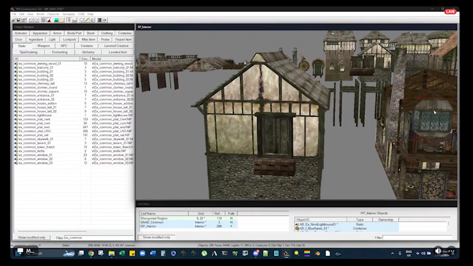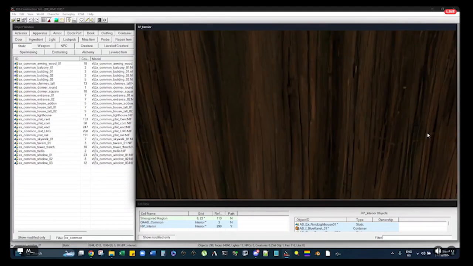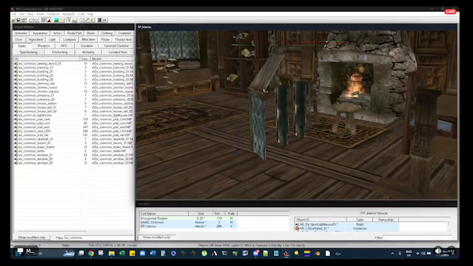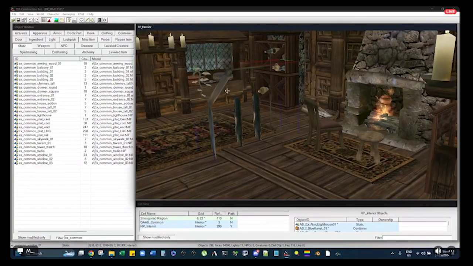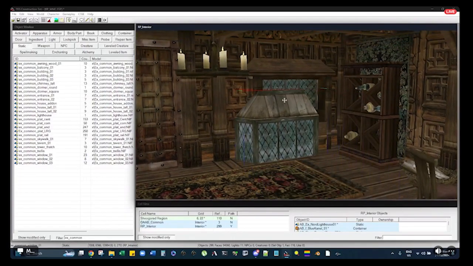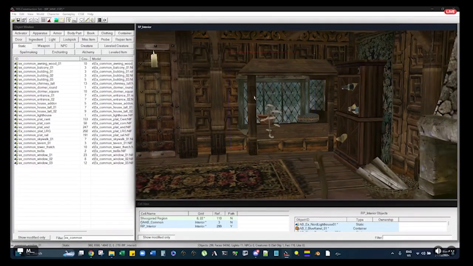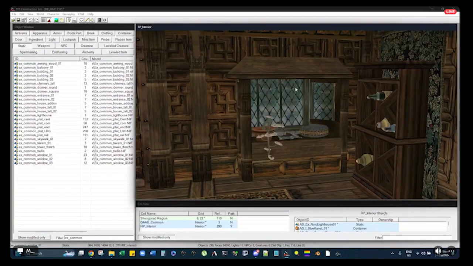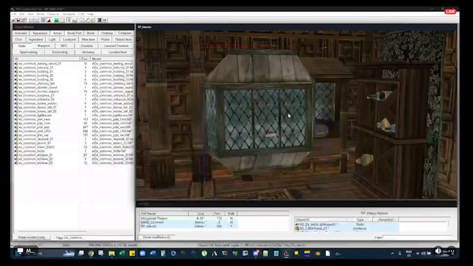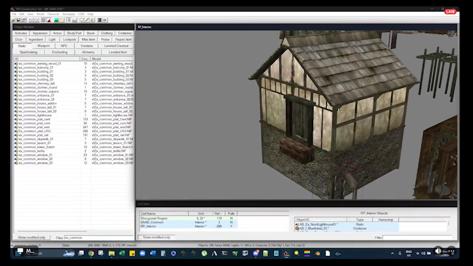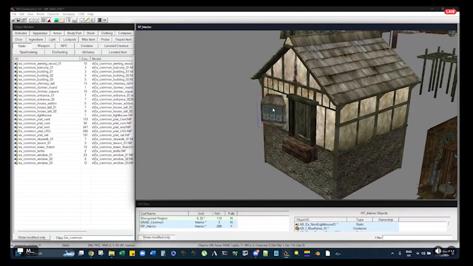So this is a rough match for, oh, by the way, there I just hit C on my keyboard to refocus my camera view around the object I had selected. This window here is a rough match for this interior one. They don't perfectly match. Height of the window panels isn't the same, but these are both vanilla models, and these are the only ones that do roughly match. So it's a visual inconsistency we can live with, and something you wouldn't notice as a player.